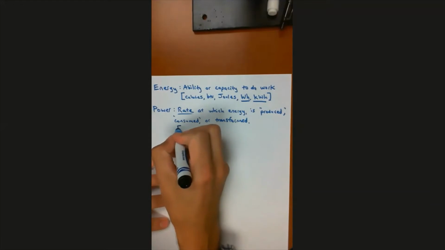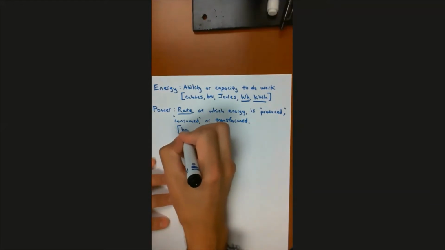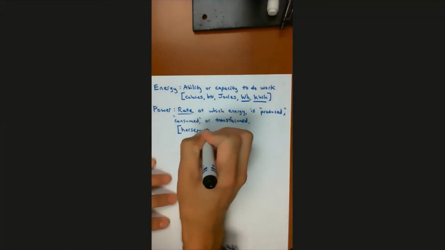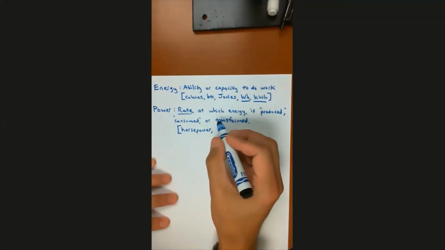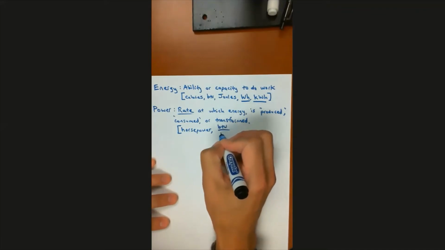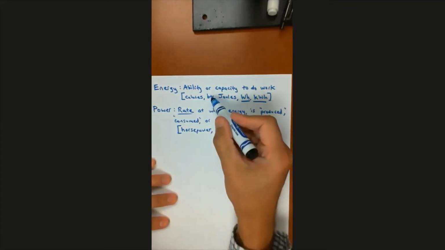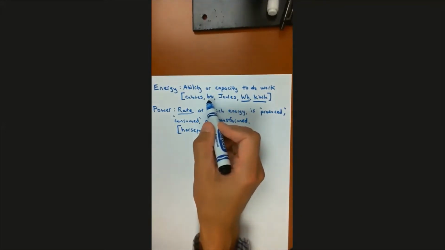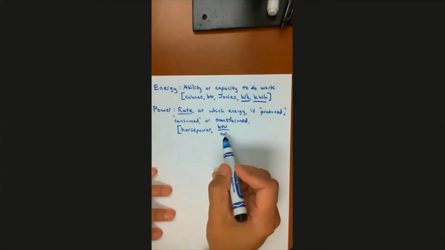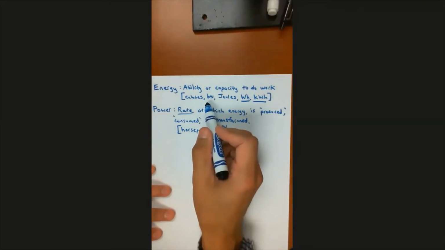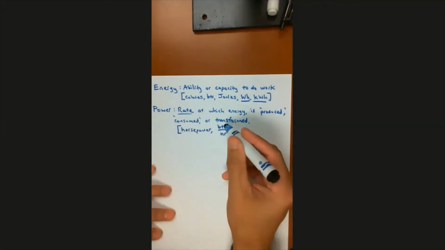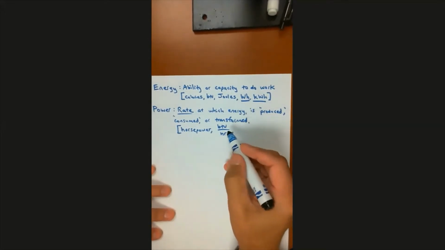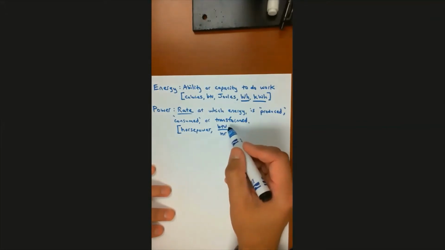And units for power, I'm sure you've heard of horsepower before. We could also use BTUs per hour, because look, BTU is a unit of energy, but power is a rate. So if I take BTU and I talk about BTUs burned per unit of time, all of a sudden that's a power. That's a unit of power. So I could say BTUs per second or BTUs per day. Any of those would be a unit of power, but BTU per hour is probably the most common one that I see to rate furnaces or say gas grills or something like that.